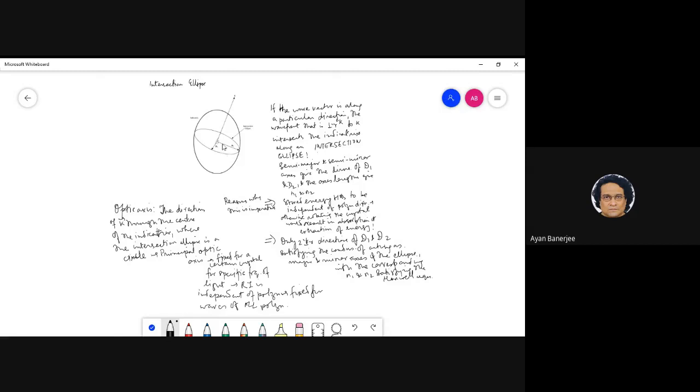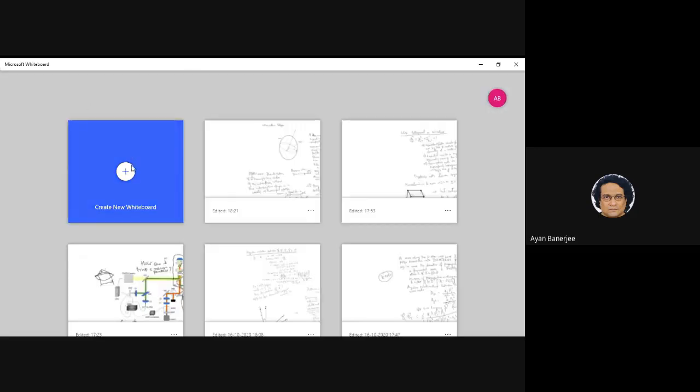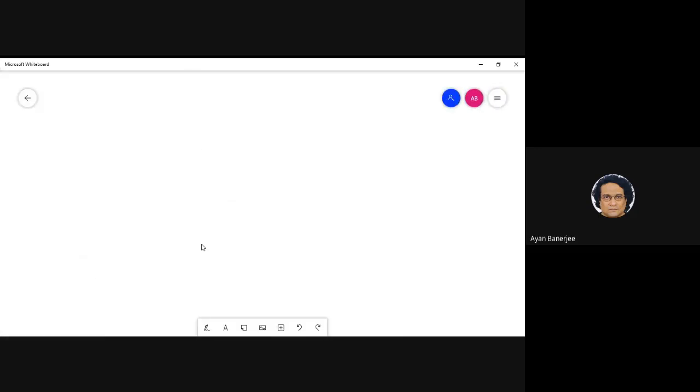So this is clear, right? Basically, the intersection with respect to the ellipsoid is where I have a certain k vector where the intersection ellipse is no longer an ellipse but a circle. So this is very interesting. So for example, when you have crystals of higher symmetry, let us just go to describe some of these, and then we will describe a little bit of the uniaxial crystals in detail before we wind up this entire topic.